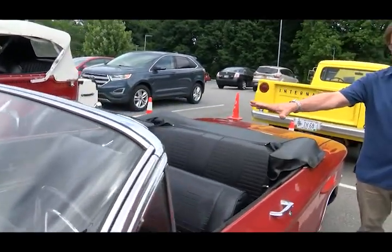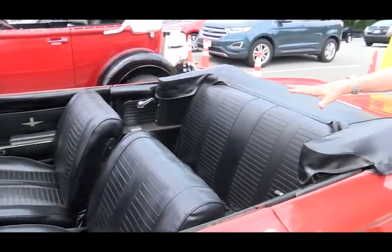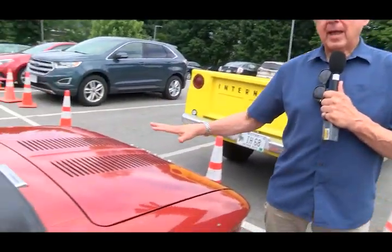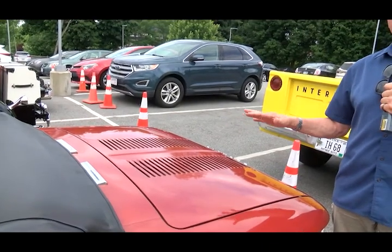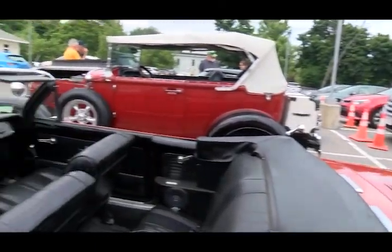You had plenty of seating, bucket seats in the front, you had enough seating in the rear, probably more so than the initial Mustangs that they happen to have. But also the air-cooled engine that you had back here. This was ahead of its time, and in many cases people know the name of Porsche 911. And if you know Porsche 911, there are many things that the Porsche 911 took a cue from this type of engine, and they still continue to do so. But a 1964 Corvair Chevrolet, still a great example, and it's nice to see that type of history preserved here.